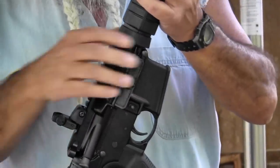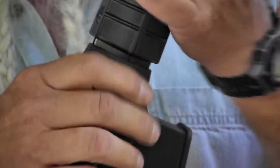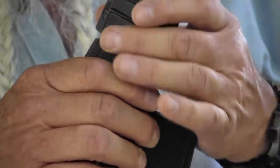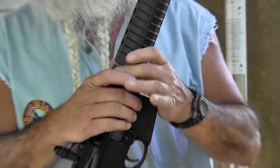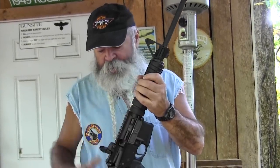One thing I really like here is how they treated this right here. Now this is threaded on to hold your handguard, but you can still use standard delta ring attachments on here if you need to change. It's a standard barrel nut, so you can use those on there if you like, but this is a better way for holding your handguard on here.